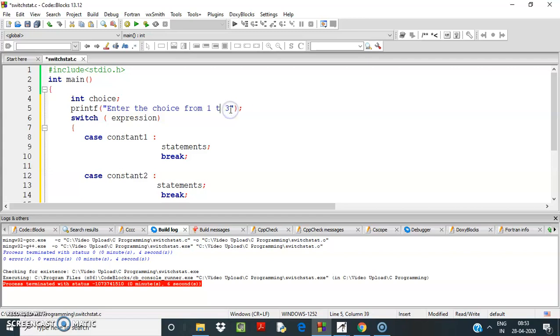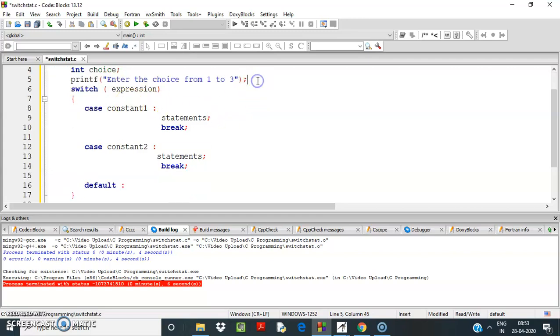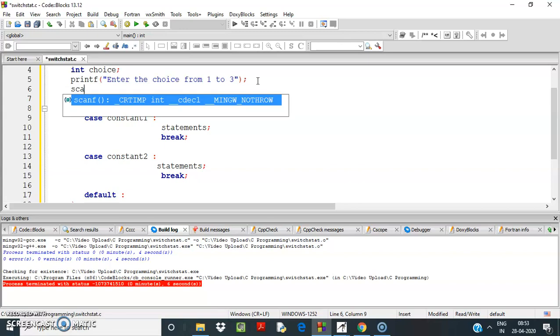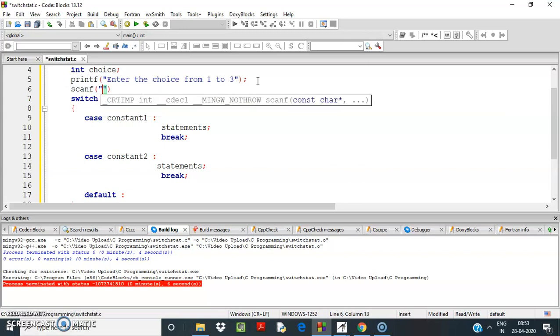So scanf percentage d comma ampersand choice, semicolon.